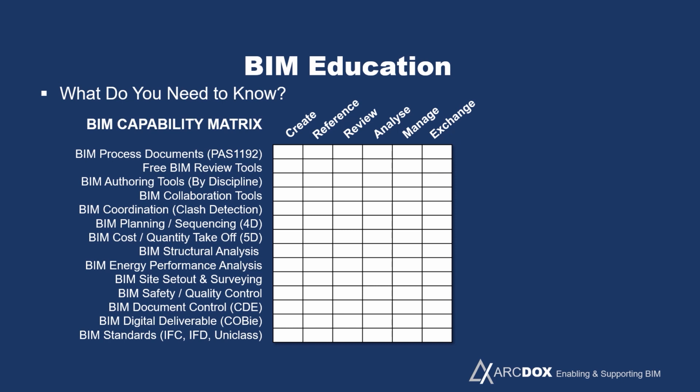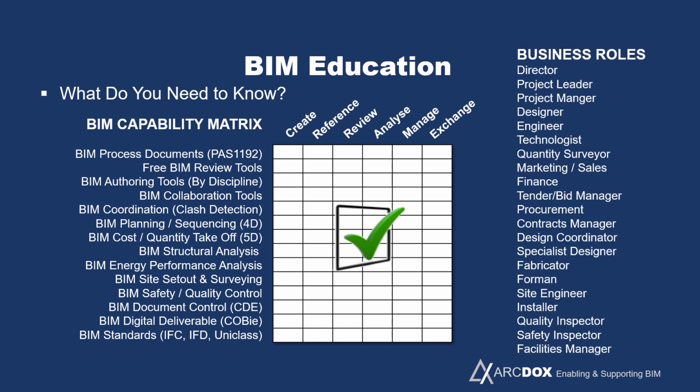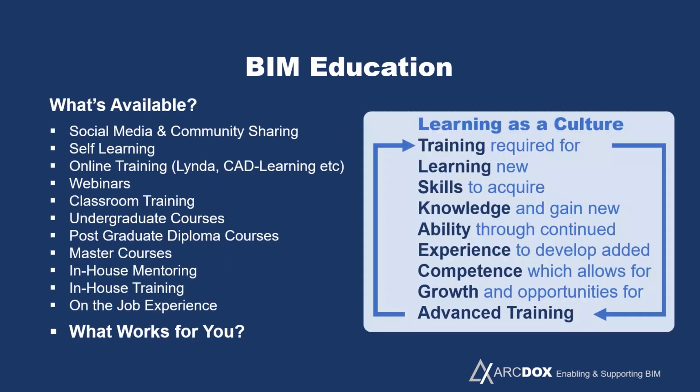So all of these topics, I think when you look at a business, you need to decide where you are in the business and which of these are directly relevant to you, which do you just need to know a little bit about so you can have a conversation as a project manager with other people and make sure they're doing the things they need to do, and which do you need to know in more detail. And so you need a sort of an education plan for everybody on the project or in the business to make sure that people have the right level of skill.